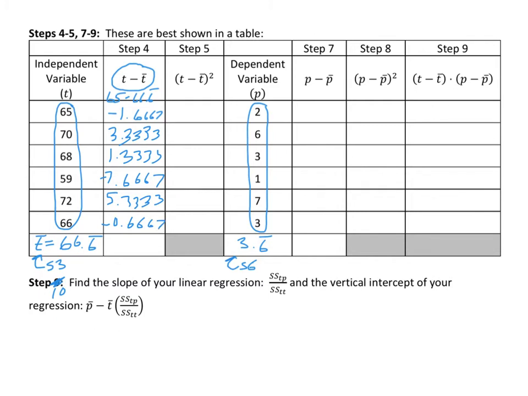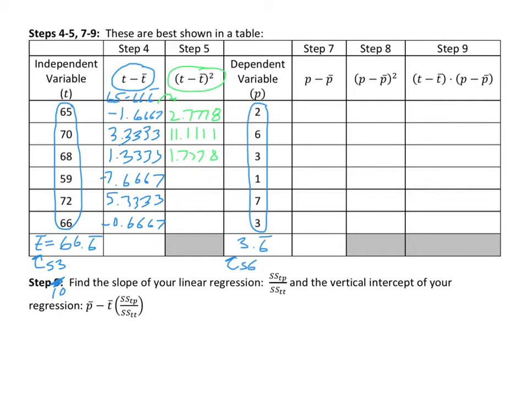Now step 5 is really straightforward. All I need to do for step 5 is square all of those values that I just got. This first one, negative 1.6667, when I square that, I wind up getting 2.7778. And for the next one, when I square it, I get 11.1111. Again, I want you to pause the video, work through squaring these, and make sure you're getting the same values that I got. Remember, your values might be off by just a little bit depending on how much you rounded, but they should be close. The next one I got here was 1.7778.